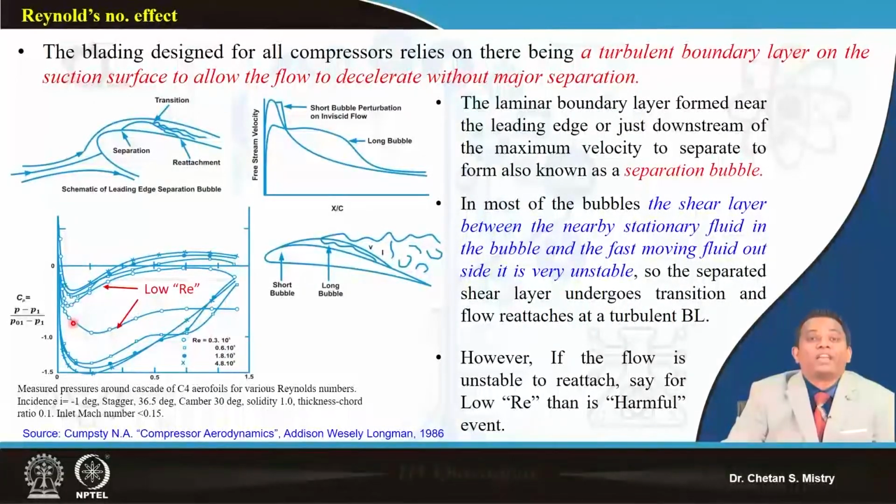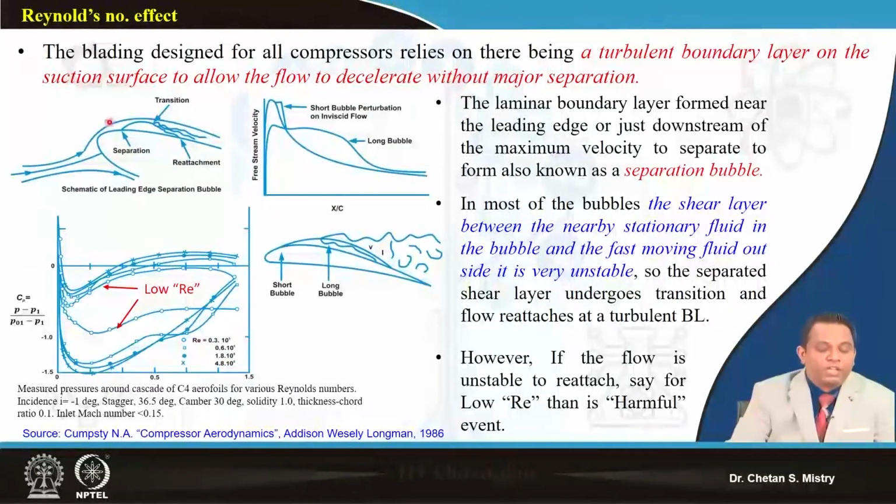So when we have a higher Reynolds number, our Cp distribution goes higher. That means this is working as per our expectation. What is the meaning of that? When my blade is subjected to a lower Reynolds number, there is a deterioration in the performance. Okay, so let's try to understand the meaning of that.